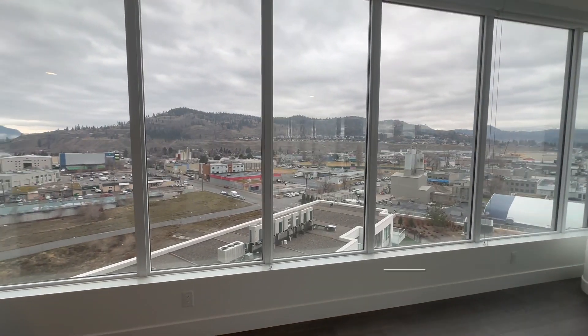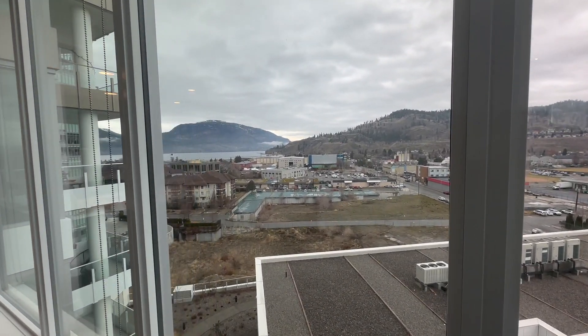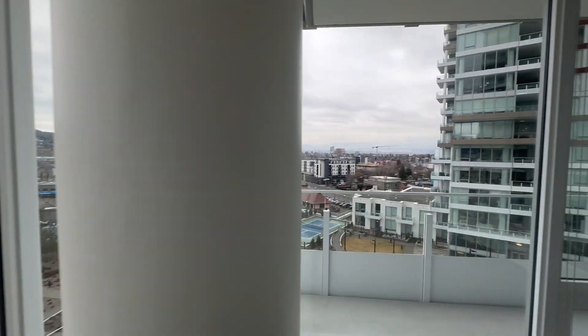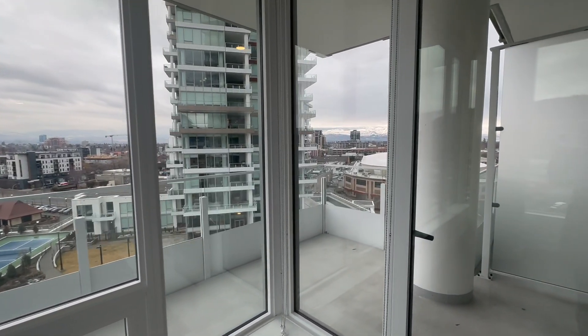As we walk into the living room you see these large floor-to-ceiling windows with a view to the north and to the west where you get a glimpse of Lake Okanagan. As we look to the west you'll see a view of tower one of this building as well as a partial view to the south, but the real features are what this offers for lifestyle, so stay with me as we explore the building.